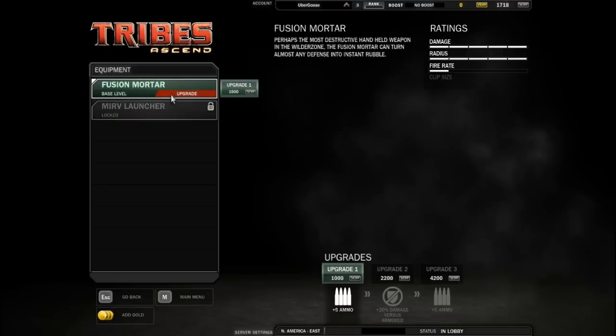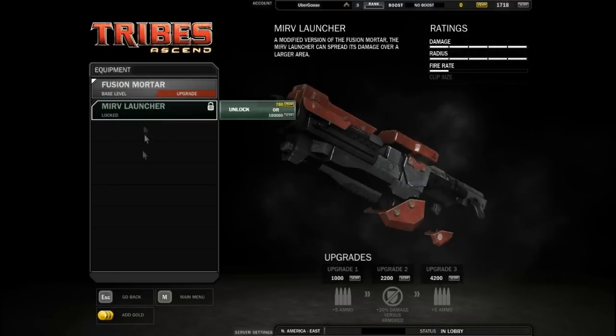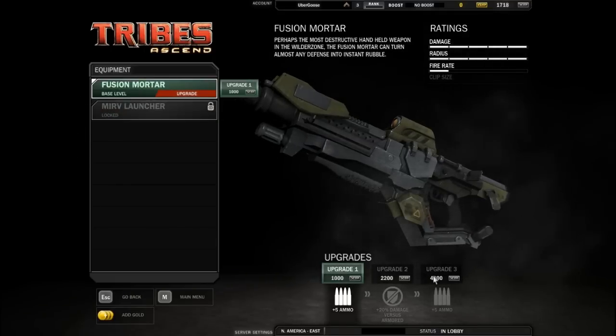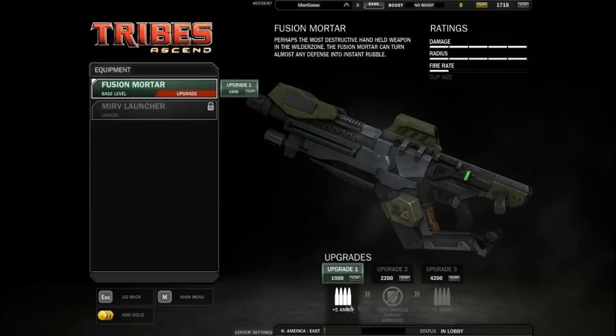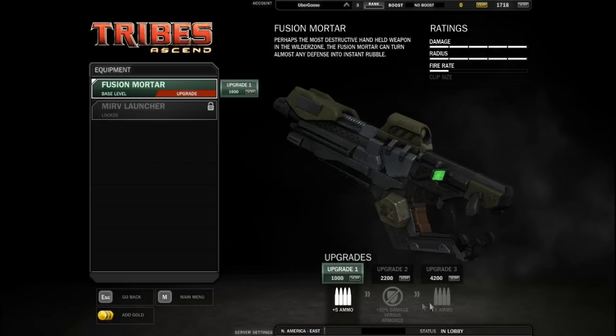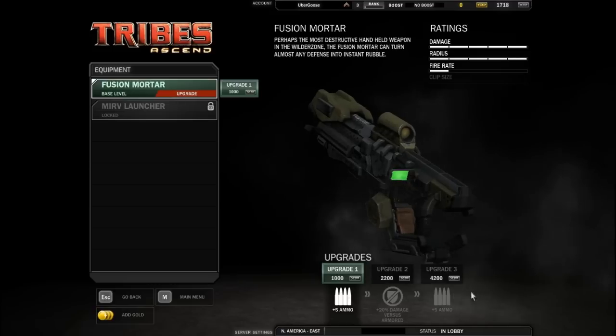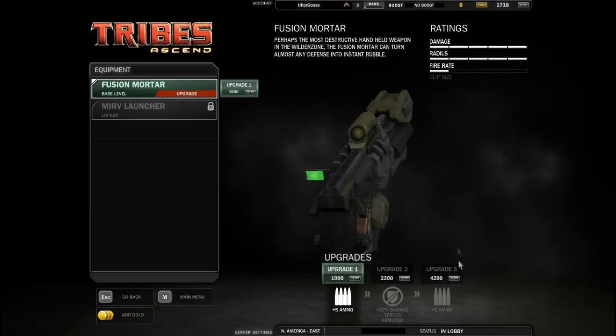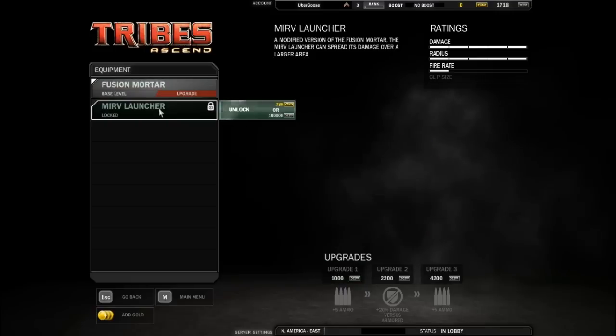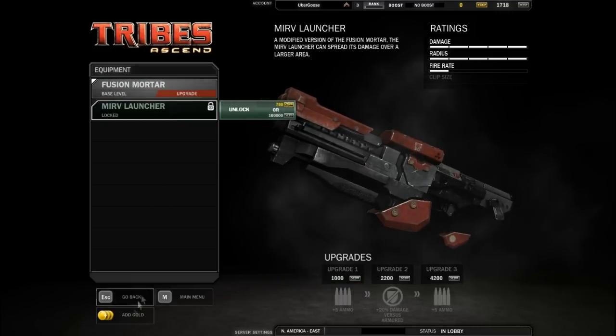So that's that. I ramble a little bit, but as you can see, there's upgrades down here that you purchase with XP, which you just get for playing. And all of the upgrades are pretty much the same for every class and every weapon. There's plus ammo, plus damage, and then plus ammo. As you can see, it's the same with this one that I haven't unlocked yet.